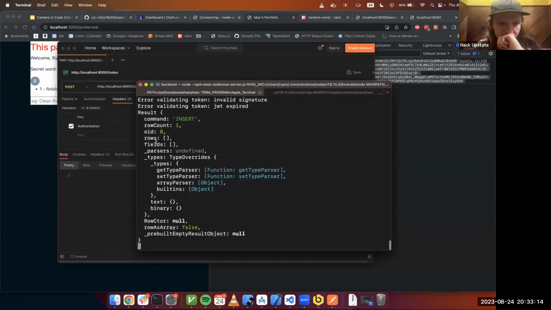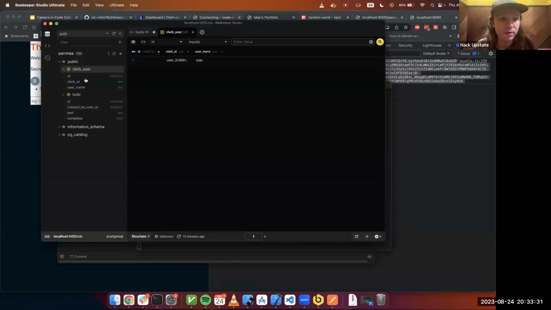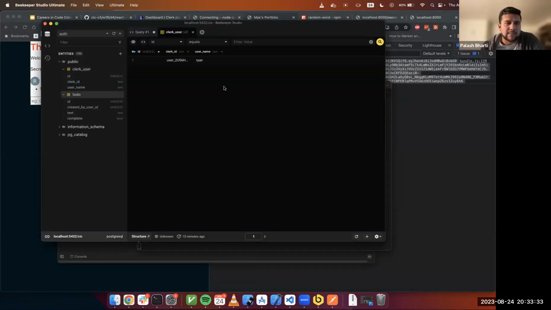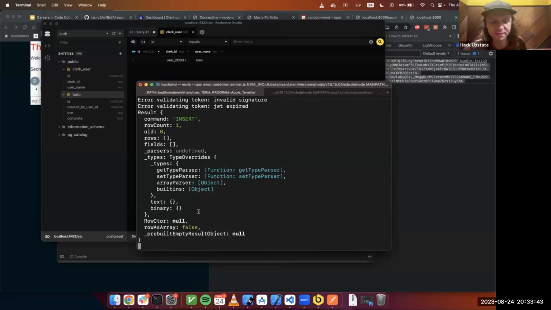Insert, row count, fields. Yeah, it's not going to give it to me. Oh, yeah, okay, go ahead. Yeah, in the SQL it has insert into to do, and shouldn't it be like to do is the name? Is that the name of your table? Yeah, the name of my table is to do. Oh, okay. So I didn't make it plural. You can go either way. There's sort of pros and cons to both approaches.